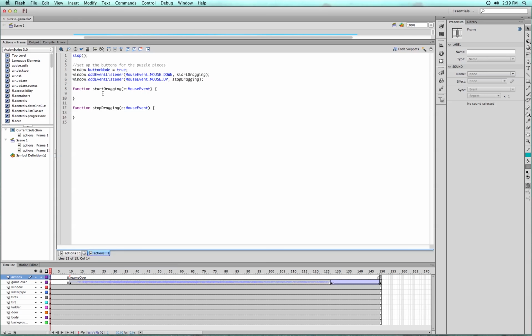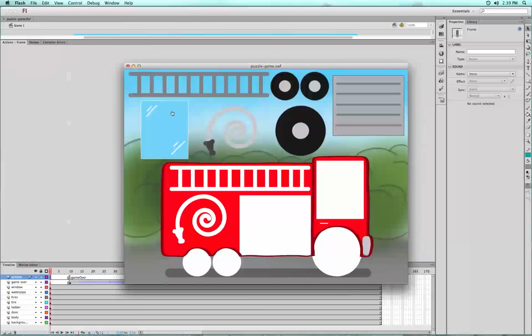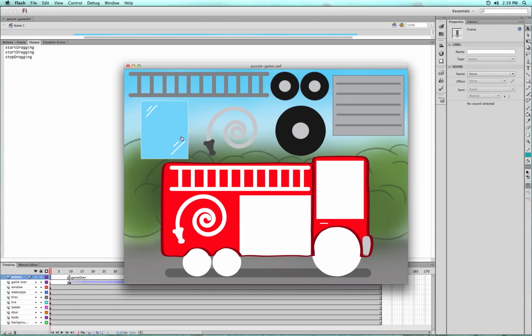All right, so now the first thing we'll do, I typically like to just add a trace statement in the function before I go any further, just to make sure that the button is set up correctly. We didn't make a mistake in our button. I'm going to test the movie, and now when I attempt to click and drag the window, I start dragging, and then when I release my mouse, oh, looks like it has to be over the window. Start dragging, I release it over, it says stop dragging. We'll actually drag the object and we'll be able to get our mouse outside of it, so that won't be an issue.